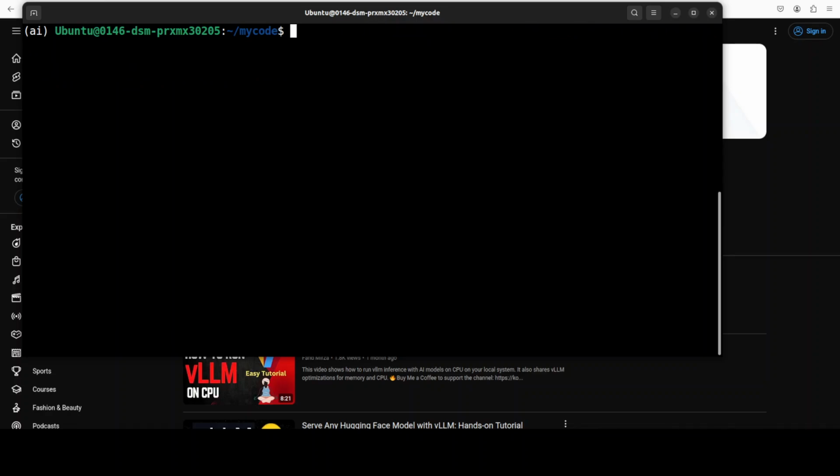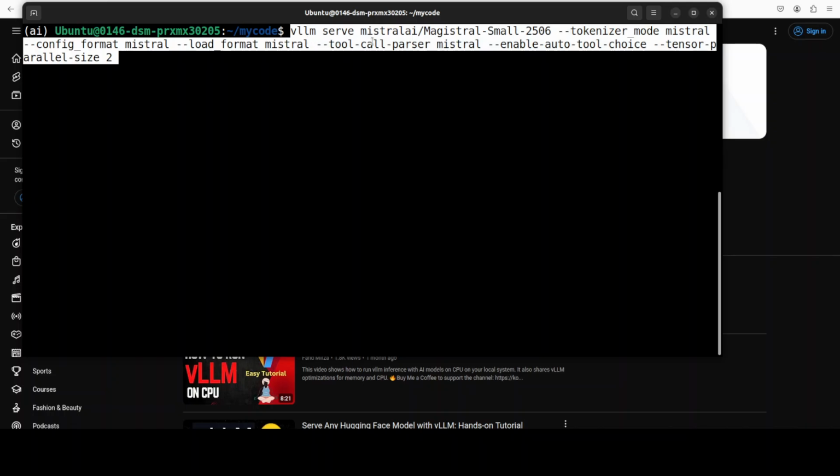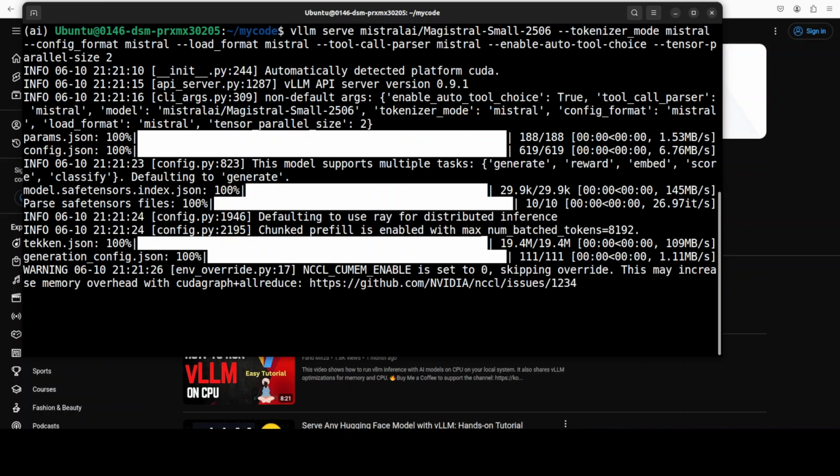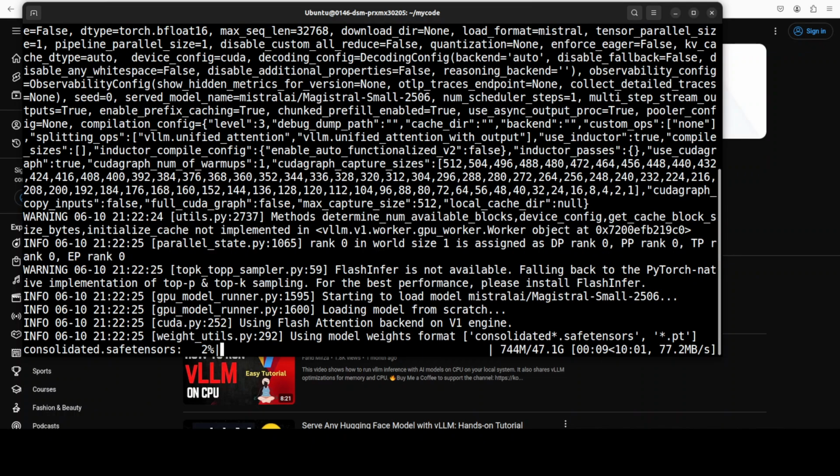Now the next step which we need to do is to download the model. All you need to do is just run this vllm serve mistralai/Magistral, the model which we are downloading, and you can see it also shows you the date and the month, and then it is giving us a tokenizer mode, Mistral, and all that stuff. So let me run this, and it is now downloading the model, and the model is present in a consolidated file of over 47 gig of disk size, as you can see here. So let's wait for it to get downloaded.